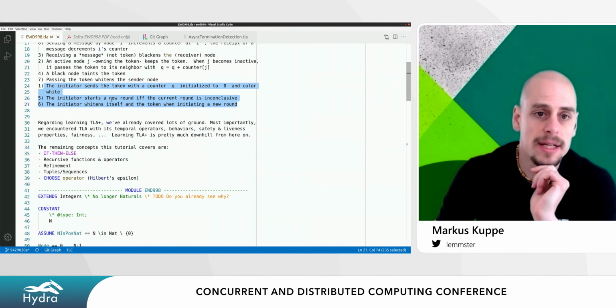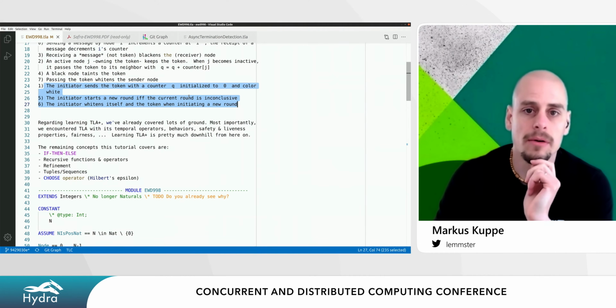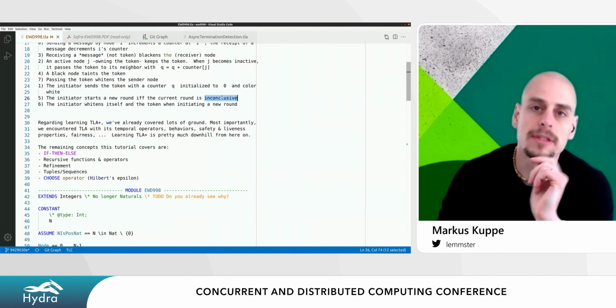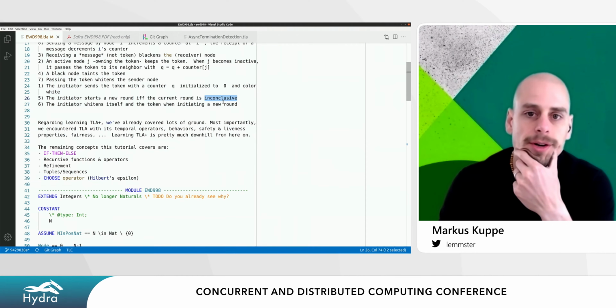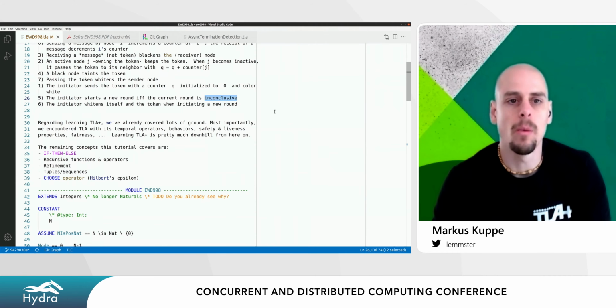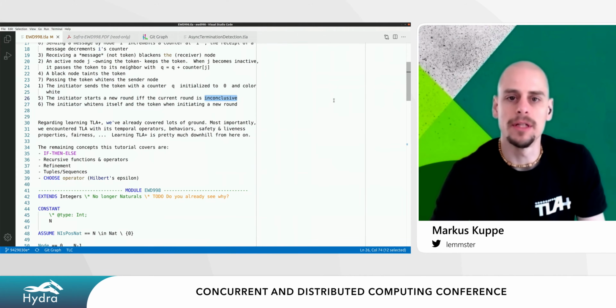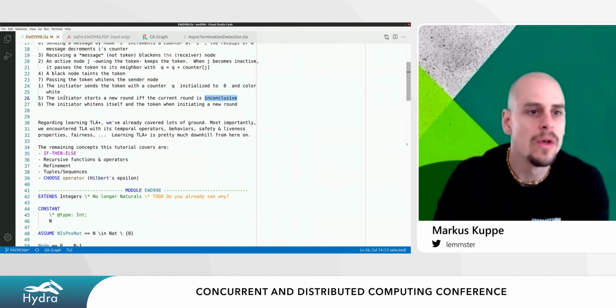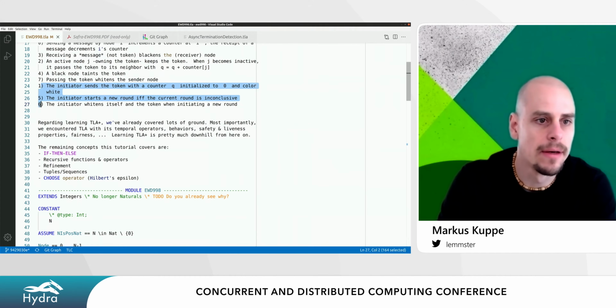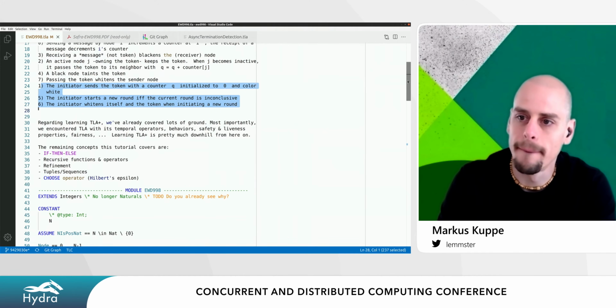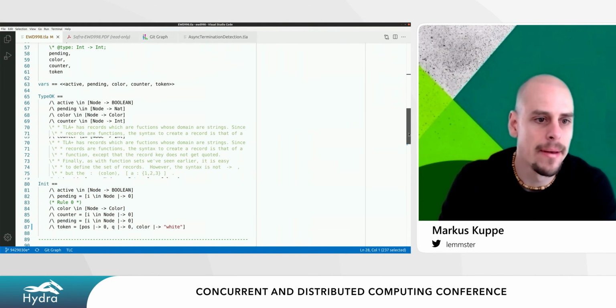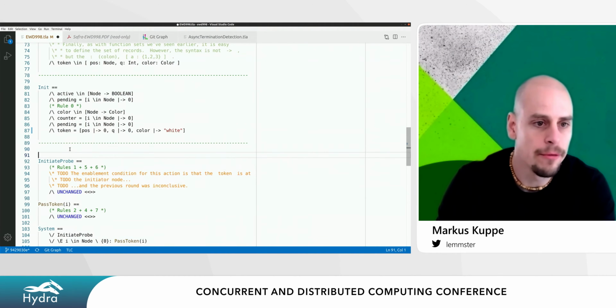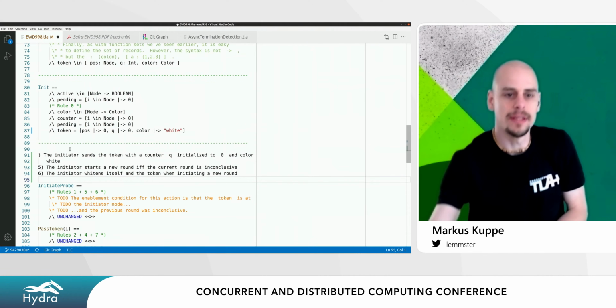The initiator starts a new round if and only if the current round is inconclusive, for some informal definition of inconclusive, and the initiator whitens itself and the token when initiating a new round. So okay, we should modify the token variable here. I will move this stuff down here so that we can see it all at once.